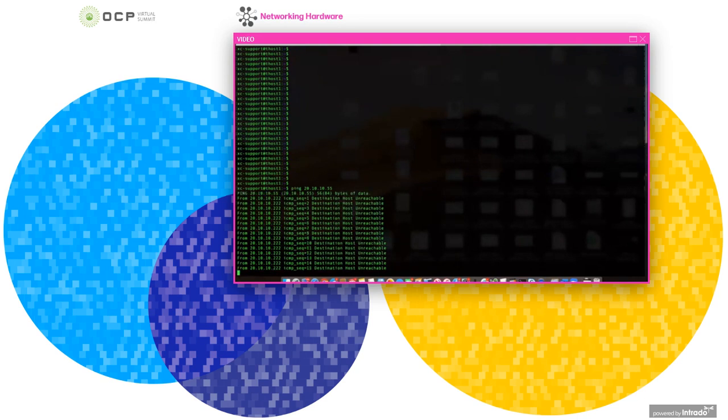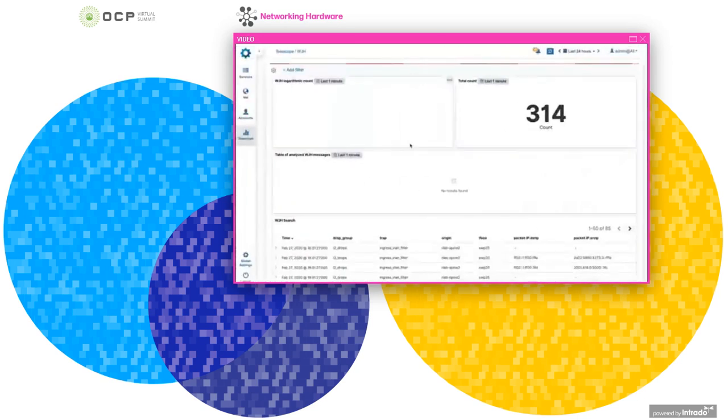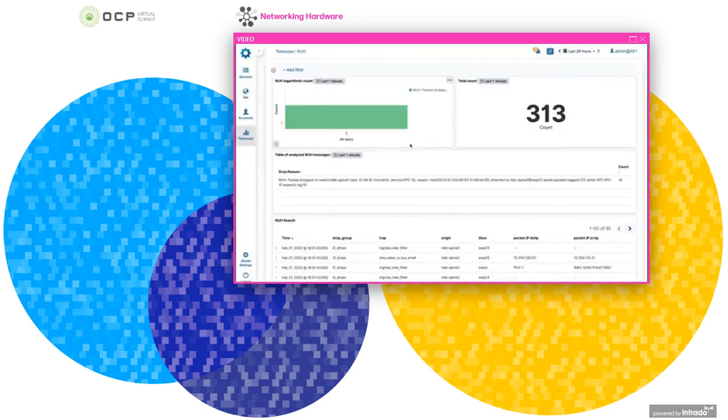Our software has no visibility into server-side configuration, but thanks to Mellanox What Just Happened data collected basically from the network switch and not from the server, and with the analytics module that we have, we can come up with this information: packets are dropped due to VLAN ID mismatch affecting service VPC 10, and the reason is that this host with this IP and this MAC attached to this port is sending packets with a VLAN ID tag 222, while the VPC service configuration is expecting packets to be tagged VLAN 10.